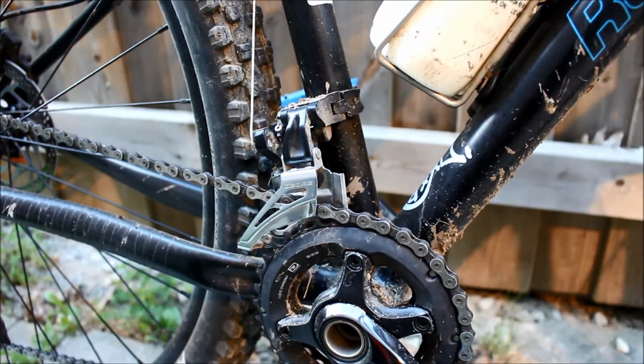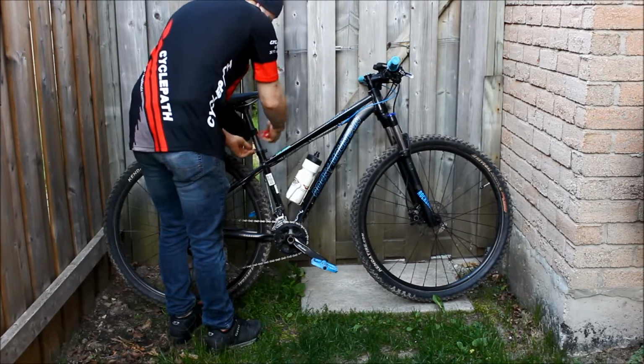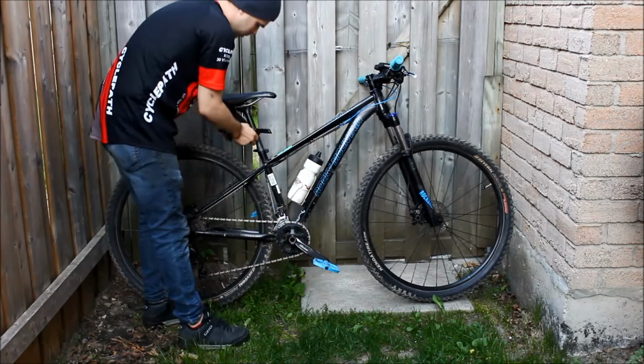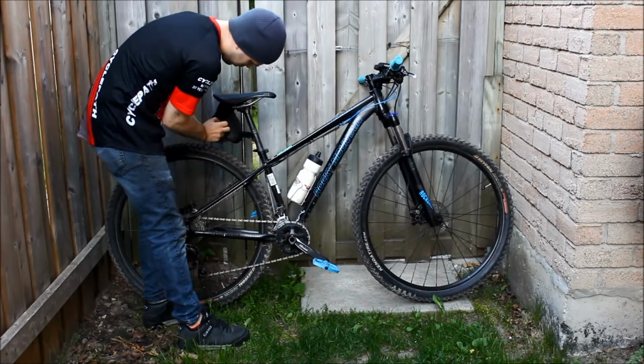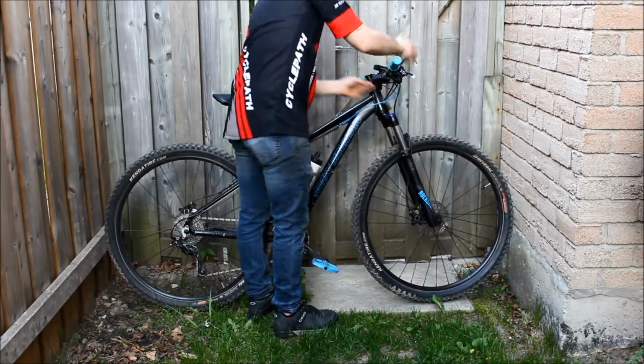The first step is obviously to remove anything that you don't want to get super wet, like lights, computers, cloth bags, etc. Once the bike is as bare as possible, the next step is to get the big chunks of dirt and sludge off of the bike.